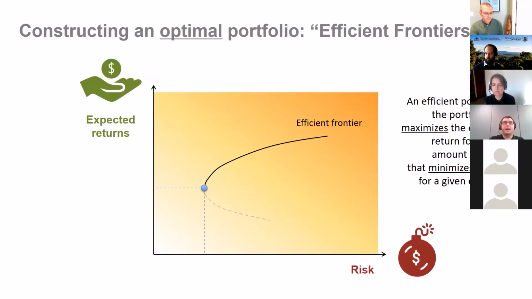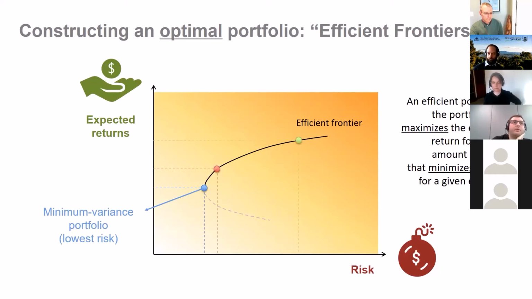Okay. If you are at the very bottom of this efficient frontier, you're arguably constructing a portfolio called the minimum variance portfolio. Okay, that's the portfolio with the lowest possible risk. But again, you could be anywhere along this frontier, and all of these 3 points would represent optimal portfolios. Okay, they just have different objectives, but they're equally optimal or efficient.